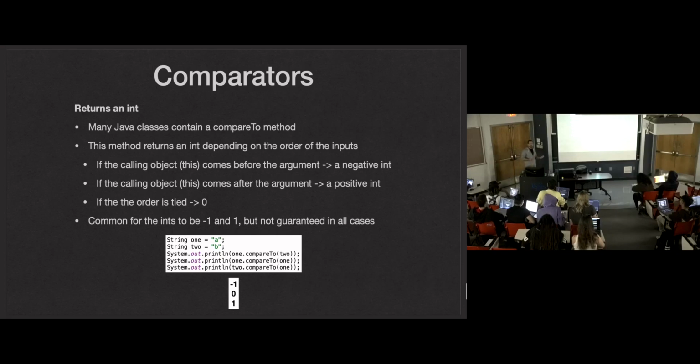But say I want to compare 2 integers, and I'm writing my compareTo method, and I want to compare 2 integers in variables A and B. I might just return, and I always have to think about this one, A minus B, and that would be my whole comparator. If A comes before B, that value is going to be negative. If B comes before A, that value is going to be positive. And if they're the same, it's going to be 0. So I'm satisfying the condition of a comparator, but I'm not returning 1, -1, and 0. I'm returning whatever values happen to be based on that difference of those 2 values.